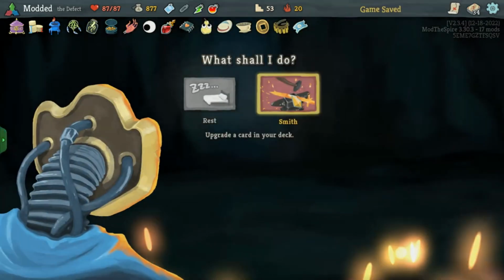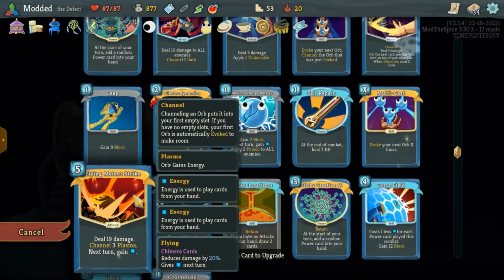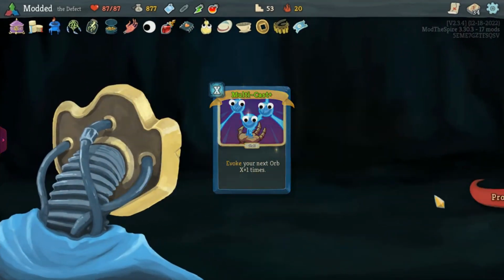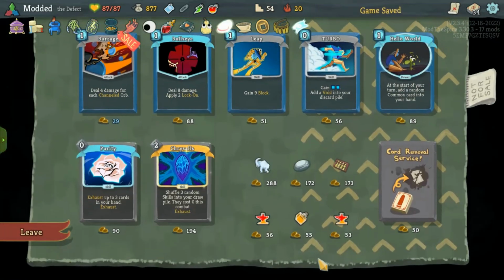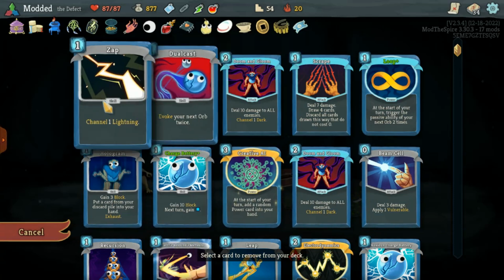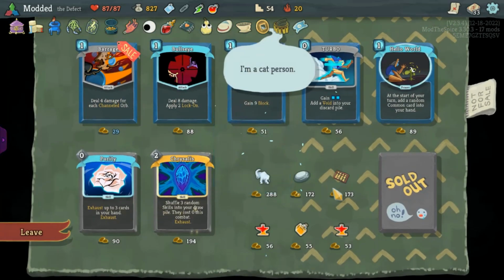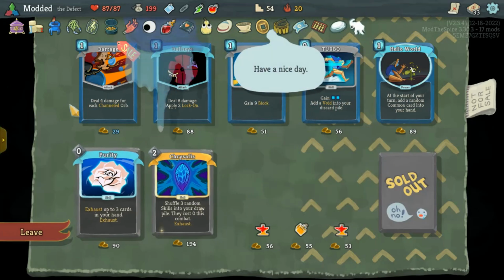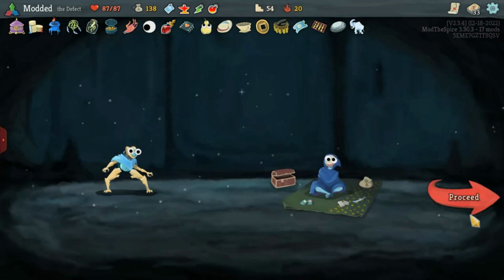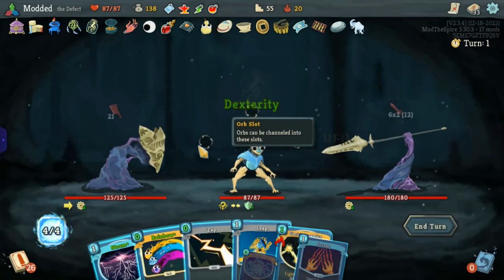What's the most impactful upgrade here? Potentially multicast? The Abacus. Card removal service. We have recursion. Dual cast is no longer needed. Let's just buy all of this. Lovely. Hopefully we do better this time against these particular foes.